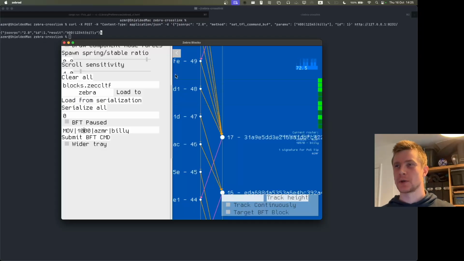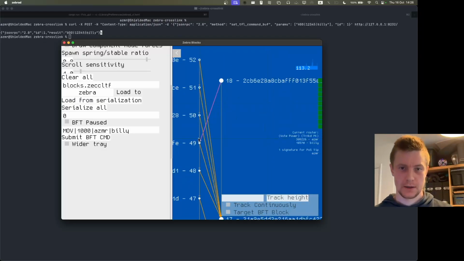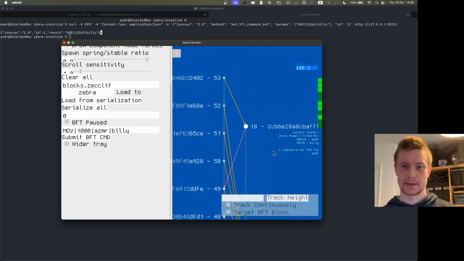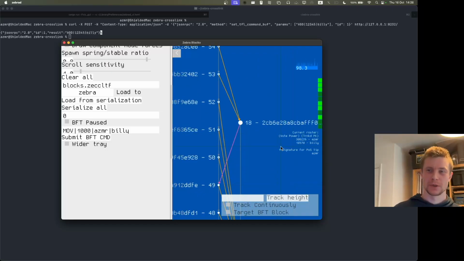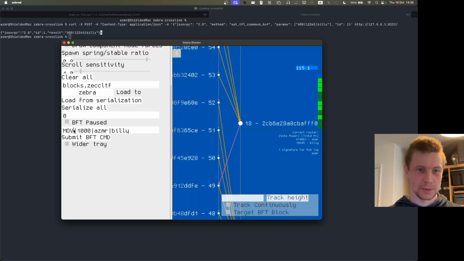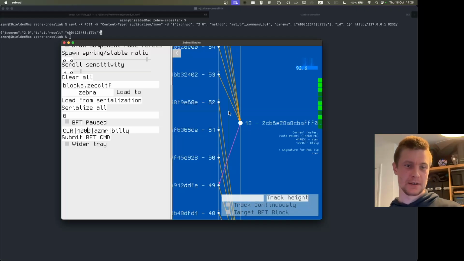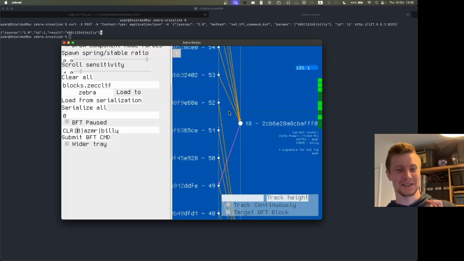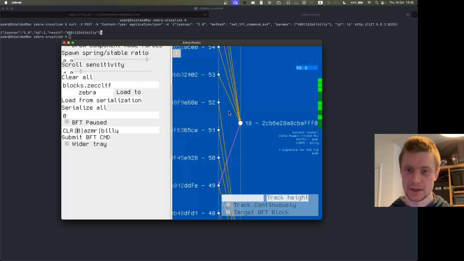Now, you'll notice that as we set a command here, and then by the time it actually gets injected, more blocks have been finalized, and so the stakes are different from what they were when we set the command. And so just to make life easier, we have this notion of a clear, which sets the source individual to the value rather than changing them by that value.